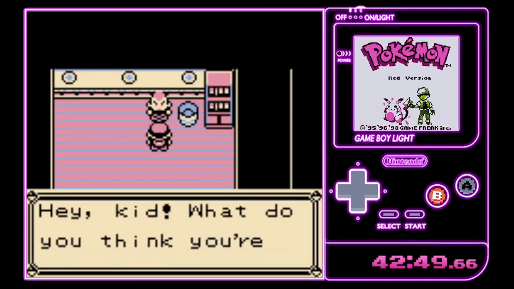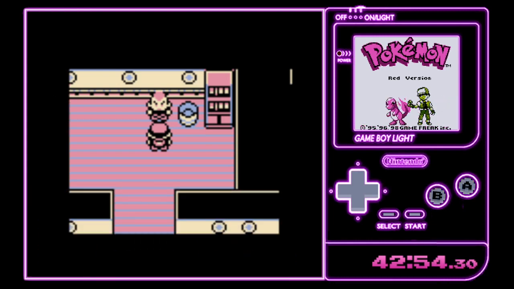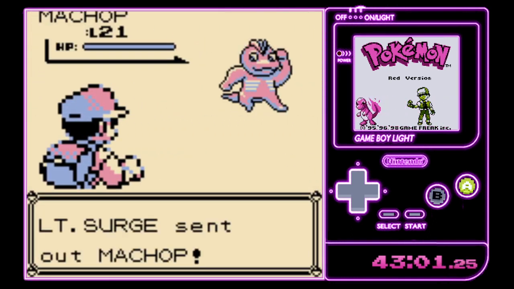All right, let's go ahead. So we also have Cut, that means we could look at the Old Amber as well after we get out of Diglett's Cave. So there's two key items we can check.